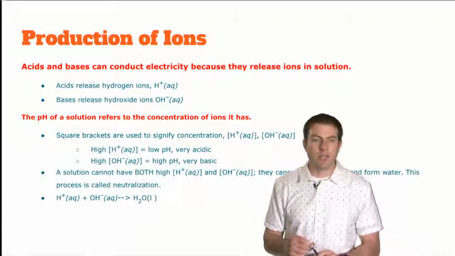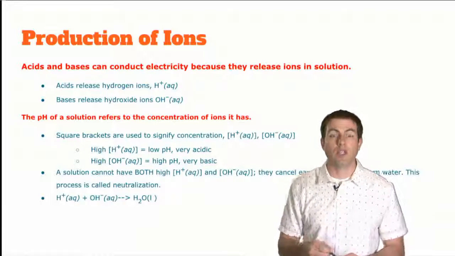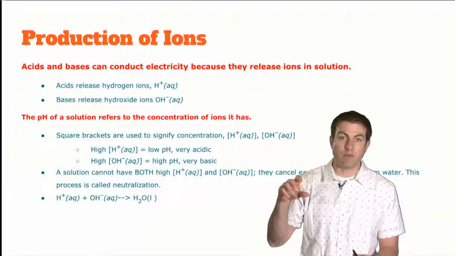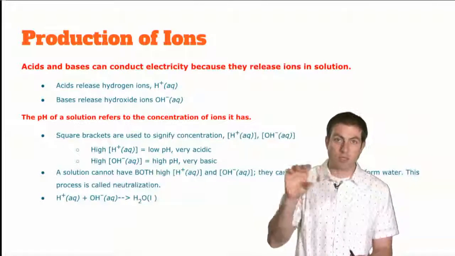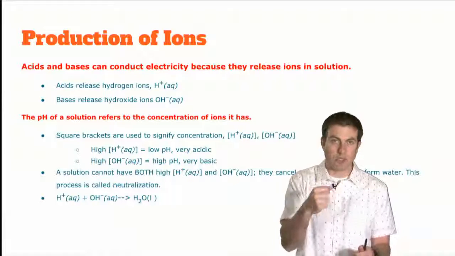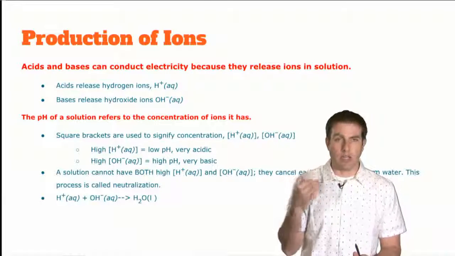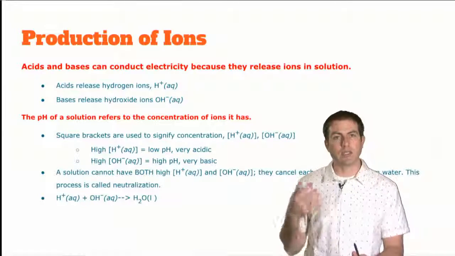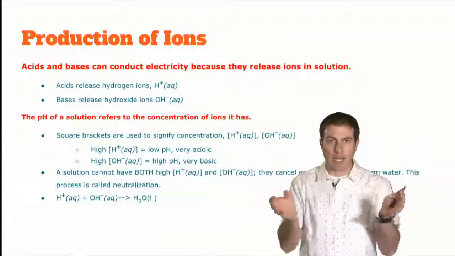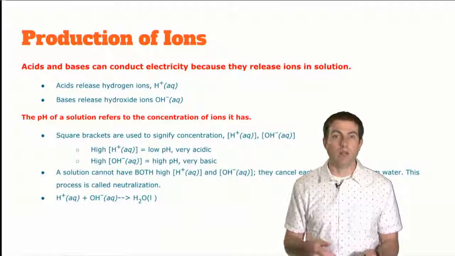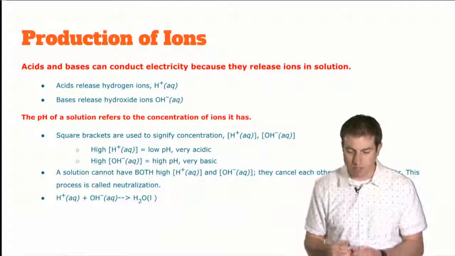Now, when we looked at reaction rates, we talked about the more concentrated, the faster the reaction is going to happen. And we used the example of drink mix. If I put lots and lots and lots of drink mix into a pitcher and mix it up, it's really sweet. It's a really high concentration. If I have just a few sprinkles of drink mix, low concentration. So square brackets just mean the concentration. It means it's dissolved in water and how much concentration you have.